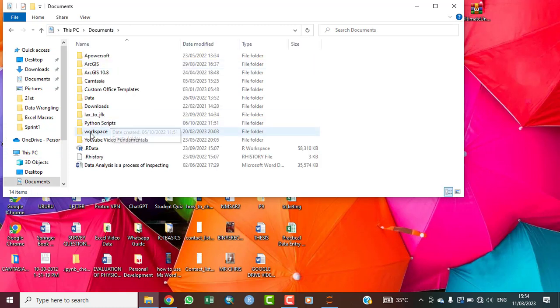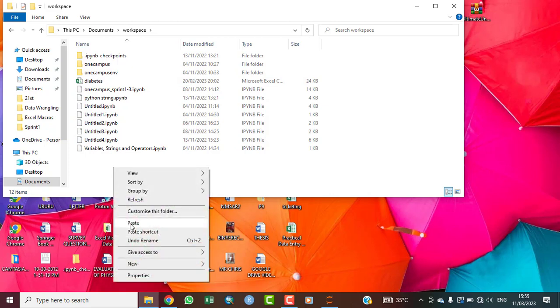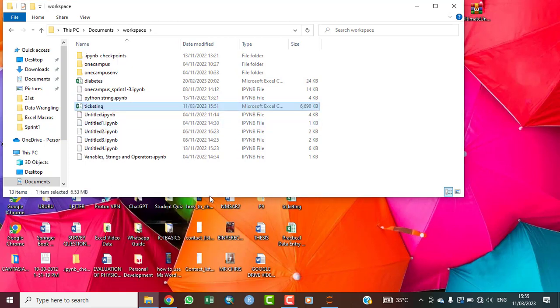Click on it. So I've created a folder named workspace. If I click on it now, you see what is inside of it. You can see some of my files inside. You can see this file here, diabetes file. I want to save the ticketing file here. So I paste. You can see the file is showing, ticketing. You can see other files I have here, diabetes file, and a whole lot of files. Any of these two files, I'll be working with them on my Jupyter notebook. I'm going to call them into my Jupyter notebook.